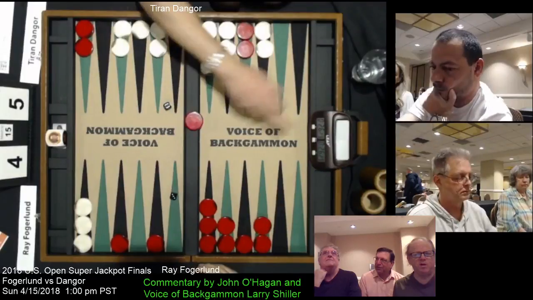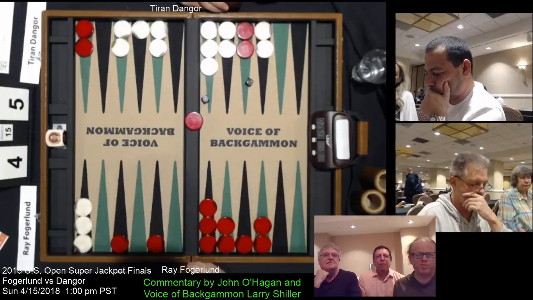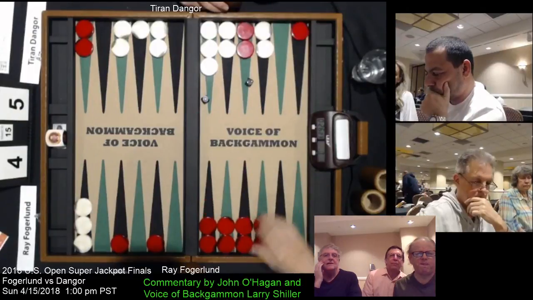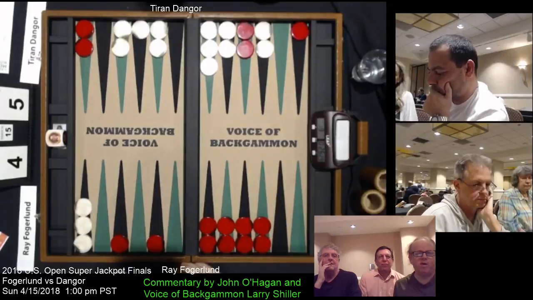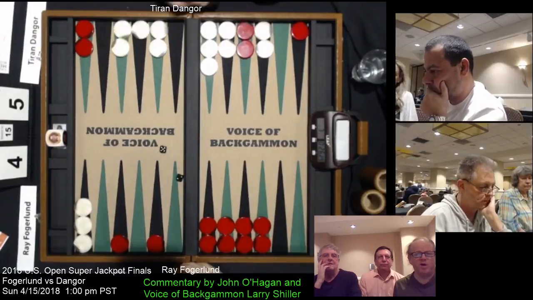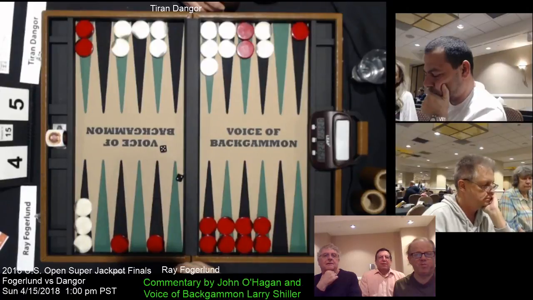I think Tehran might have considered doubling before that roll. What did he roll? 2-1? Now it's even less of a double. He broke his blockade. And Ray's got a checker back waiting. This leaves a shot. This is not so good. Yeah. How about that? Yeah, not good at all.